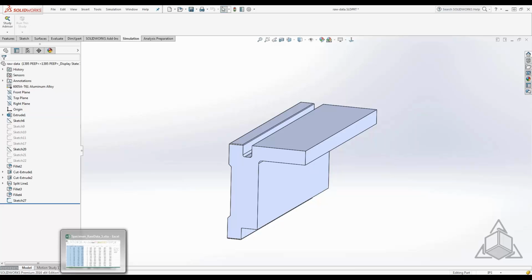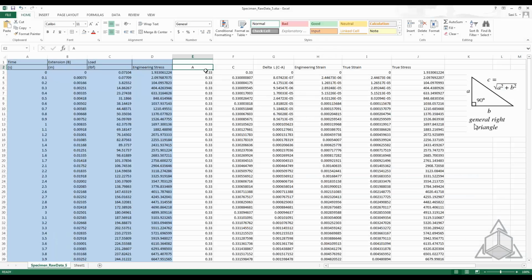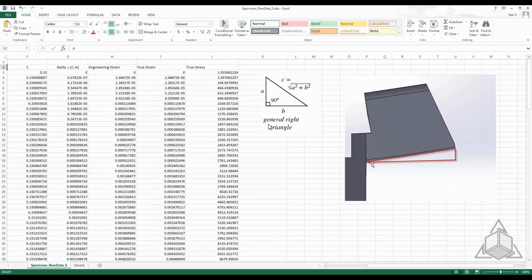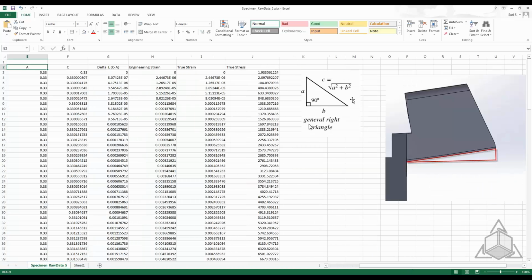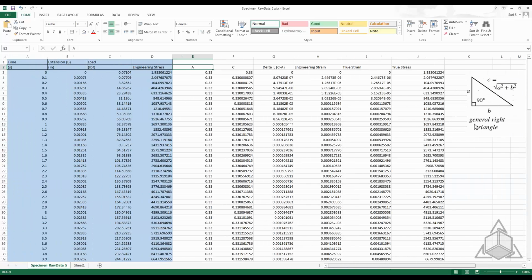So using the right triangle rule, if this number right here is 0.33, and we have this number from the tensile stress machine, which is the extension right here, we are able to use this equation to calculate this length right here, which is C.